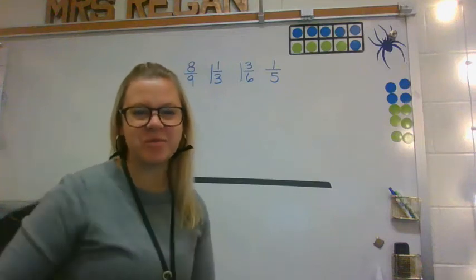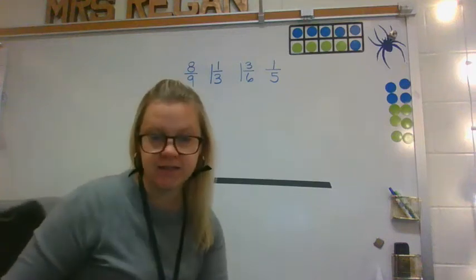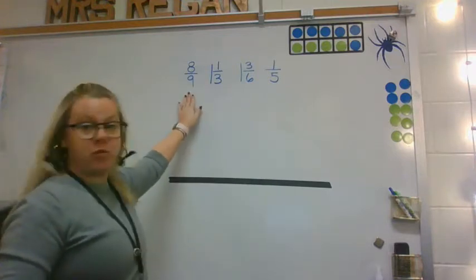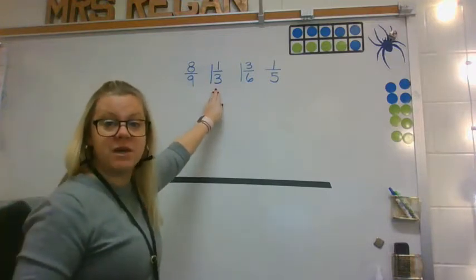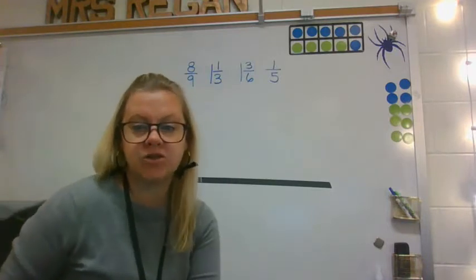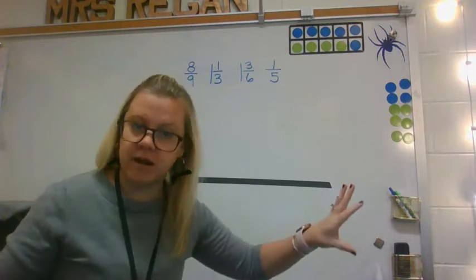Hi guys, this morning we're going to talk about ordering fractions. When we have a whole list of fractions like this, some of them what we're used to seeing, some of them what we call a mixed number, meaning there's a whole with it, we want to use a strategy that helps us put it all on a number line.